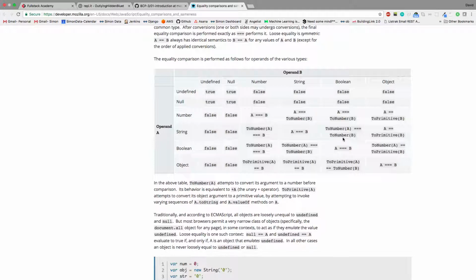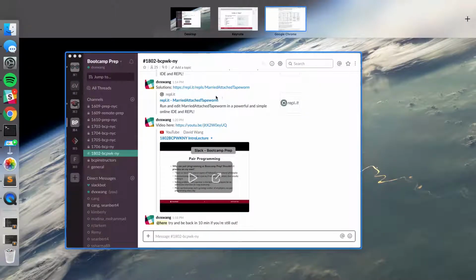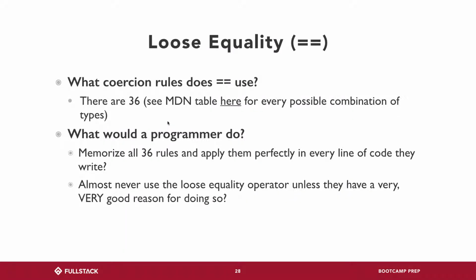But if you notice, it's not random, obviously, but it's actually not very structured, right? There's not a single formula that tells you which one does the conversion. And so before you try to look at that and memorize it too closely, just know that using double equal signs is actually very dangerous for that reason, because deep down you don't necessarily have a good sense of what the computer is doing. And so, for that reason, the short summary is that you should almost never use double equal signs in your code.